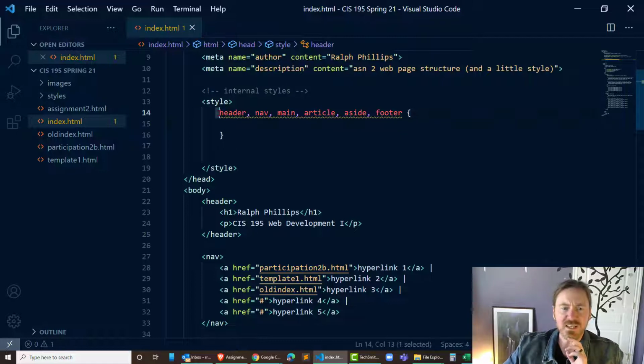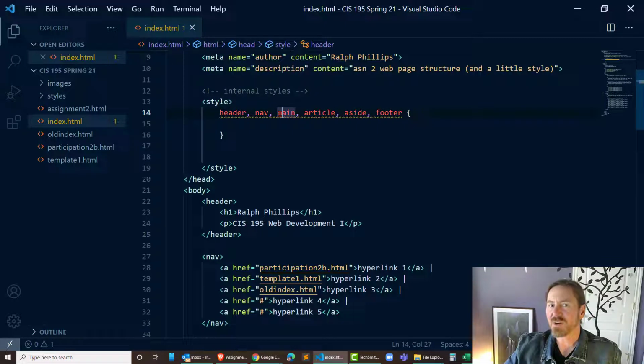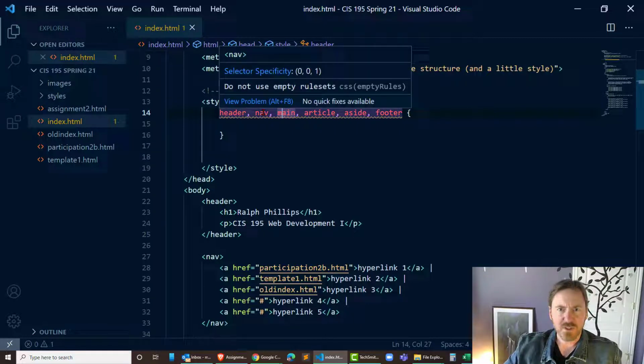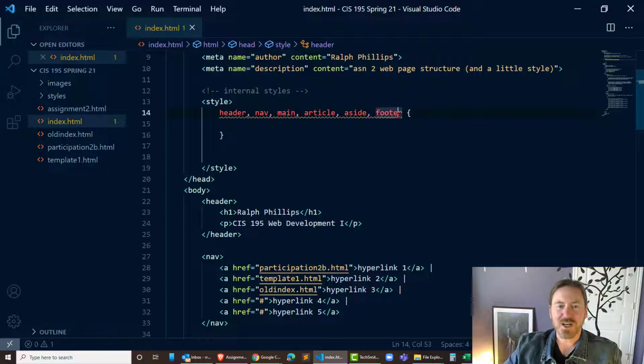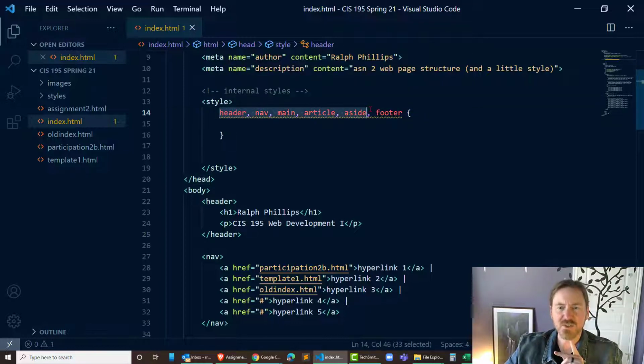So you notice I didn't do angle brackets on these. I did that intentionally because these are not tags. They're called properties. I'm sorry, that's wrong. They're called selectors. So I'm going to be using a few new terms that I don't want you to worry too much about, but you never know. So you might as well get warmed up to it, I guess. So these are called selectors.